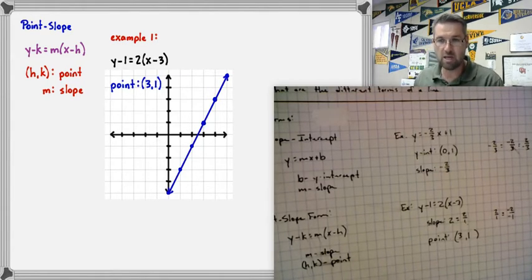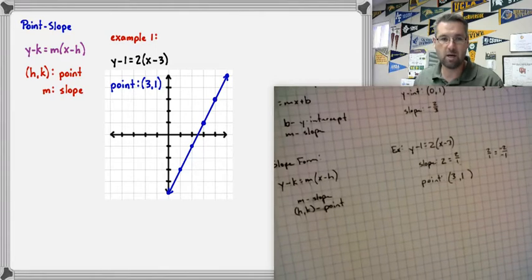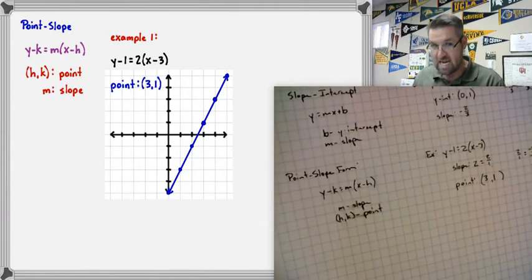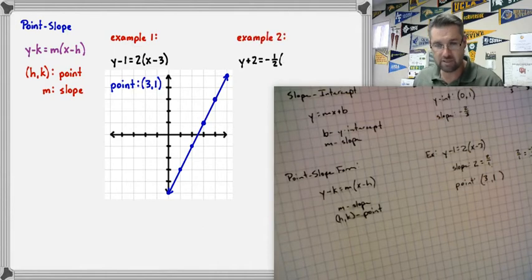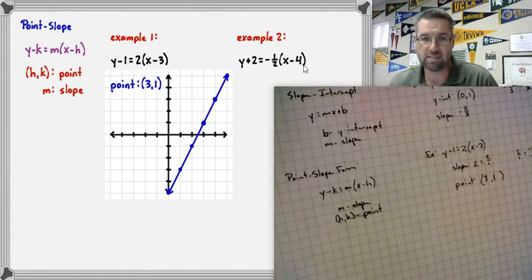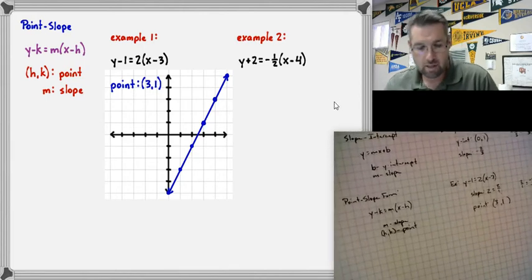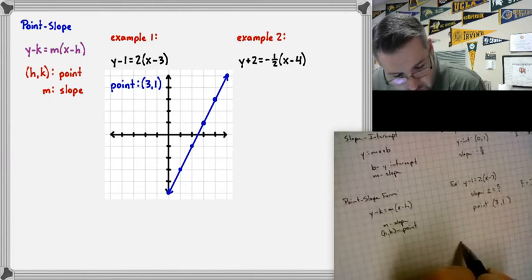And again, you should be putting that in your notebook on graph paper, cut it out and paste it. Okay, so that's my example for point slope form. Now, here's another example. I'm going to go ahead and minimize this so we can see it a little bit better. Let's look at this example.